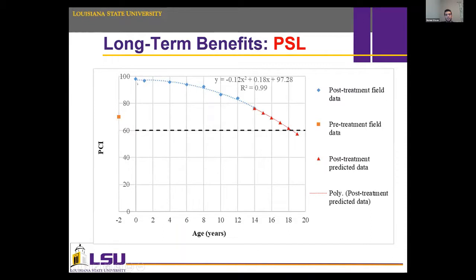Using this field data, we developed a simple regression model to be able to predict this data. Then using all of these points, we predicted the time for the PCI to drop to a threshold value of 60, and this is the pavement service life. Again, we calculated the pavement service life for every index, PCI, rutting index, roughness index, and RCI, and for every project of the 141 projects that we had.